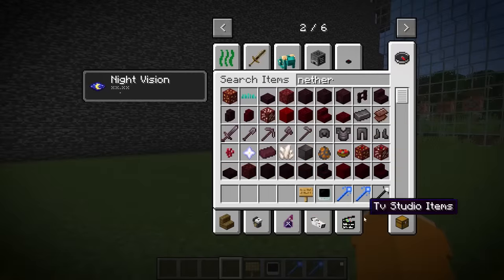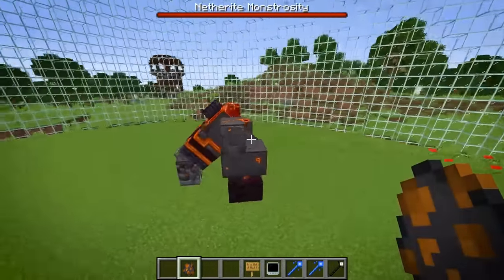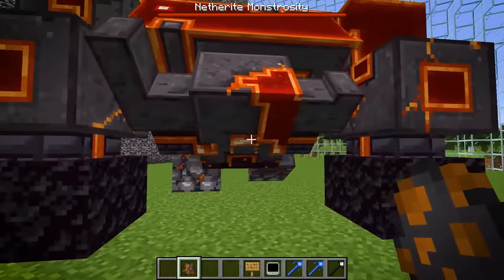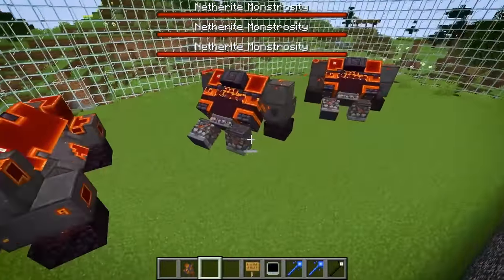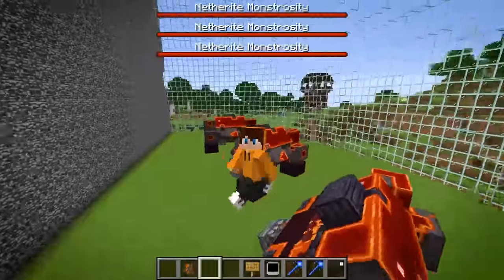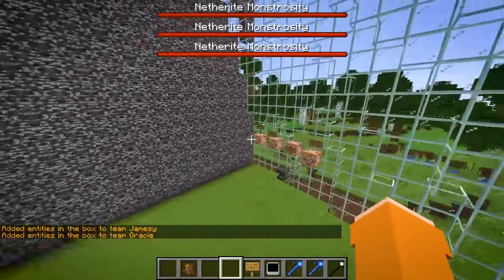Okay, because she's doing blazes, I'm gonna do this, guys. Look at this. This is a netherite monstrosity. It's a netherite golem. And I'm gonna put in three of them. There's no way I lose this round. I'm already winning 2-0. All right, Gracie, are you ready? I'm ready. I've even built in a statue.